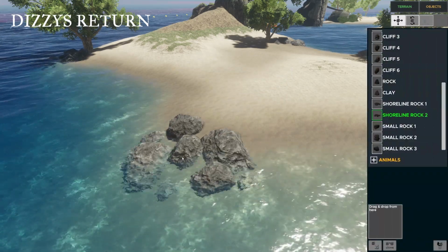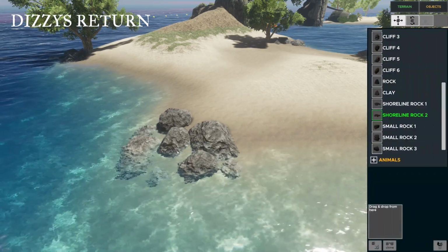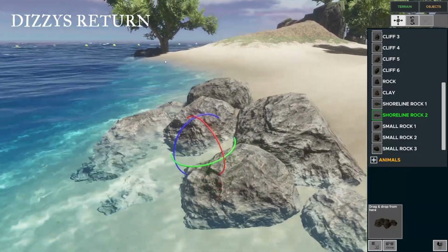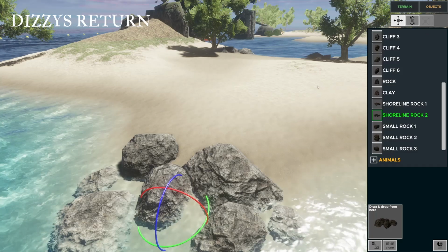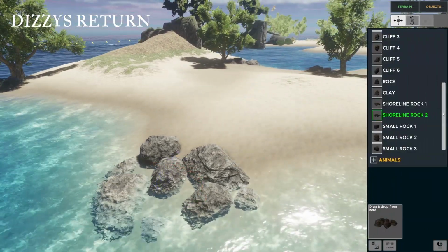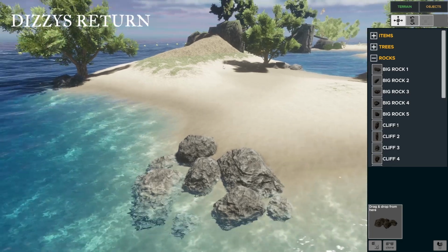Objects, we can grab another shoreline rock, and I will put that deliberately into the water, which is what I've done over there. So some of it is underwater, some of it is above water. Doing the same thing? Oh yeah, dog, I'm doing the same thing. Of course I'm going to do the same thing. Why would I not? These ficus trees got to do work.